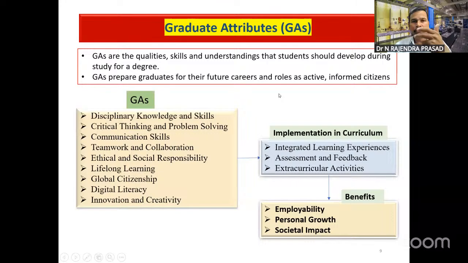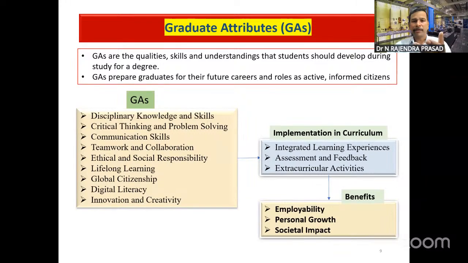So really, these graduate attributes will prepare the graduates for their careers. And they will become informed citizens. They are placed at the top in the society, in the hierarchy. A bachelor's degree holder or a master's degree holder or a doctoral degree holder, you assume simply a person is having the doctoral degree, but he is not capable to narrate the research methodology story with a real world example. Then his doctoral degree will be went vain.